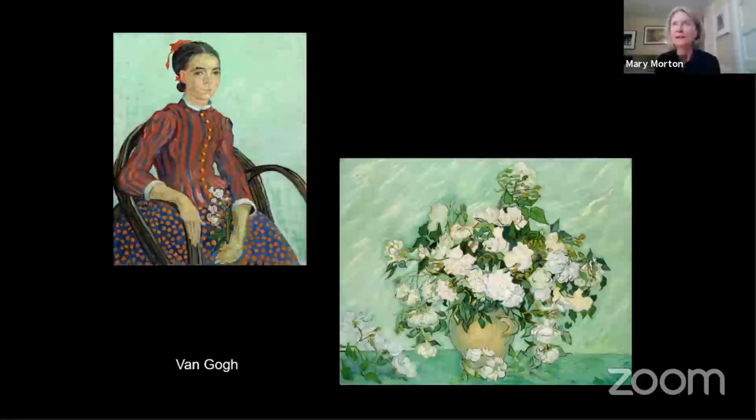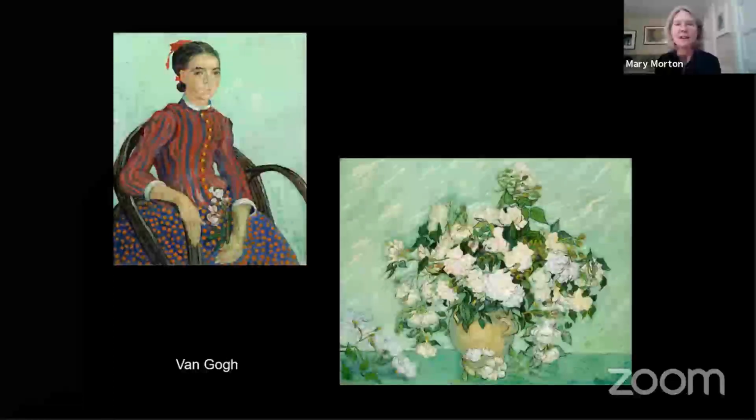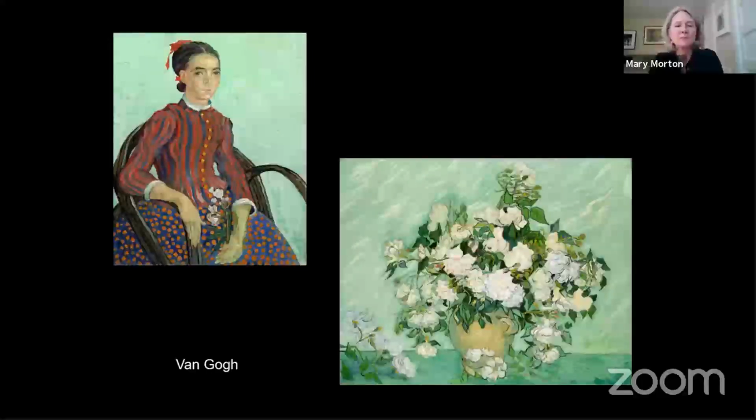It's based on a kind of orientalizing fictional account that Pierre Loti writes about Japan. And Van Gogh travels down to Arles and feels that he has discovered the Japan of southern France in terms of color and light and a kind of exotic other. And it's just such a spectacular, vibrant image.